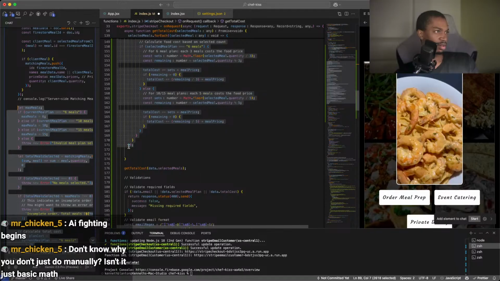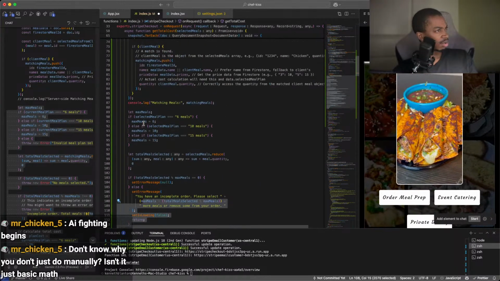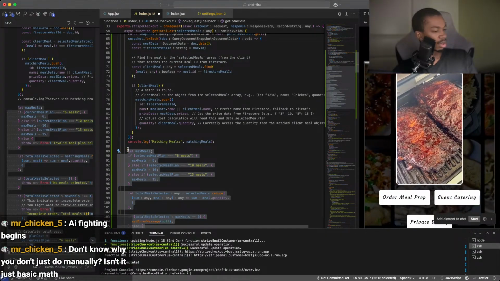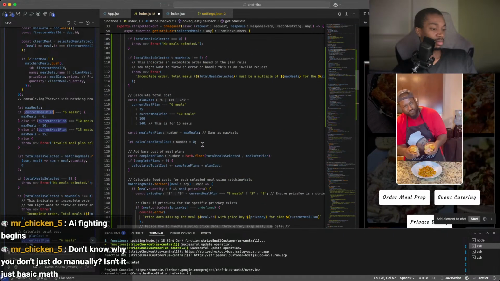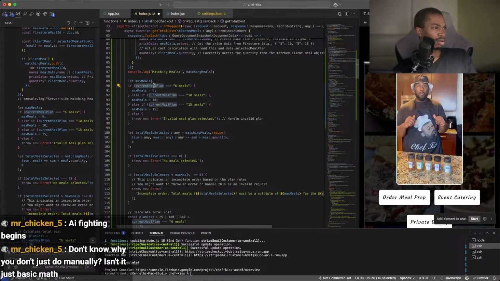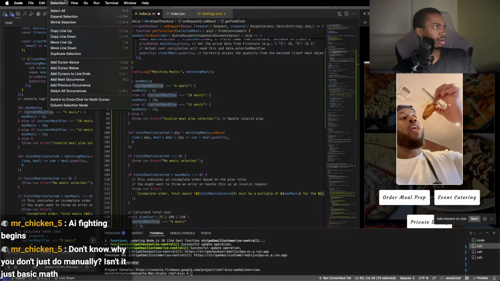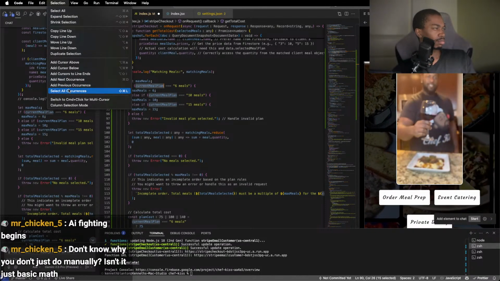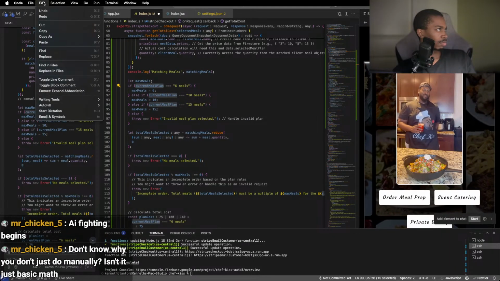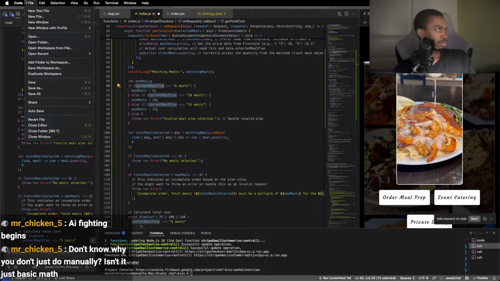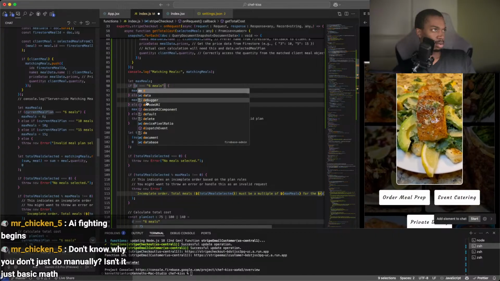How it's saying all that. Go up to max meal, current meal plan. Replace all these occurrences. What? Thank you.